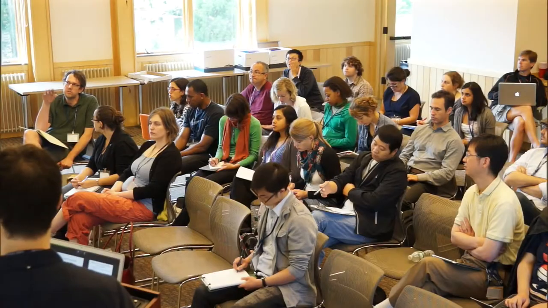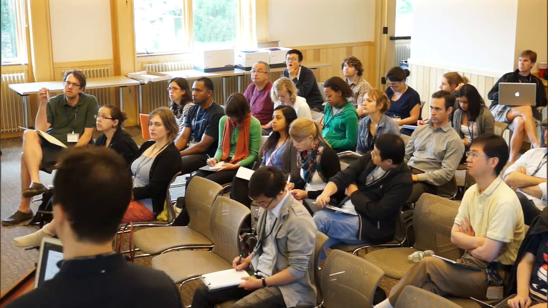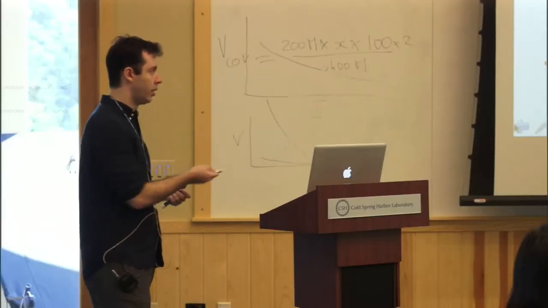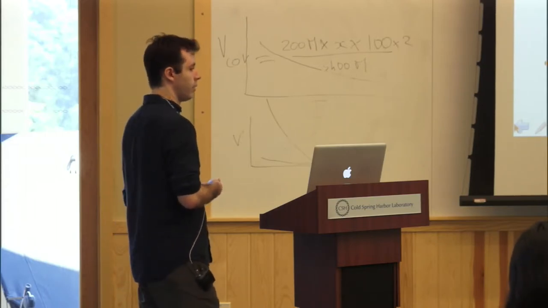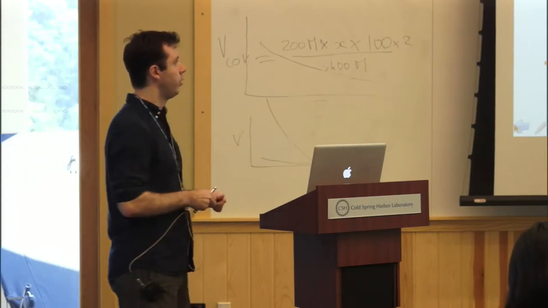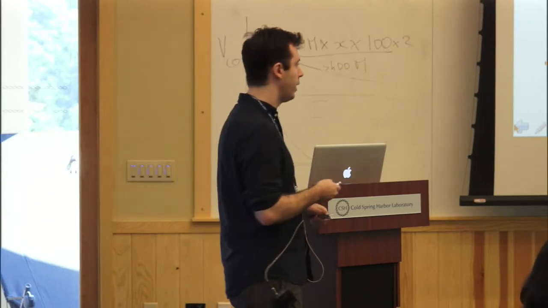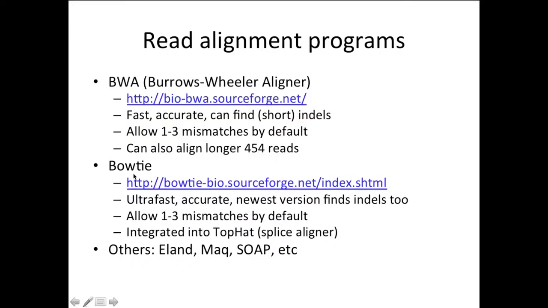Yes. So what did you say you use for RNA-seq? So we use Bowtie and TopHat. So TopHat is using Bowtie basically. So this is the one we use. So why do you like BWA better? So we like BWA better because it's better at finding short indels. It seems like it's more accurate at finding short indels. Again, this is just us quickly doing some very basic comparisons between Bowtie and BWA. But it seems like it's better.